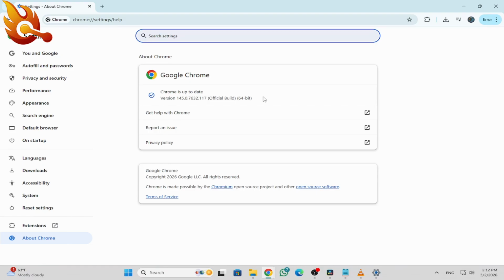If the problem persists after updating your browser and ensuring your system time is correct, the issue might lie with the website itself. As an example, if you are encountering this error on the Roblox website, you should search for Roblox server status. This will help you determine if the website's servers are currently operational or experiencing an outage. Checking the server status of the website can often reveal if the problem is on their end rather than yours.